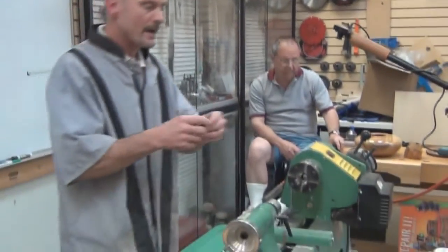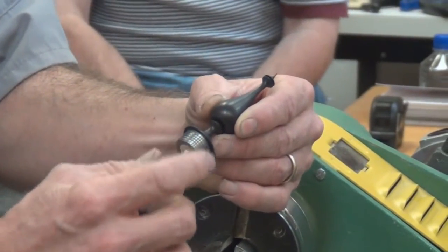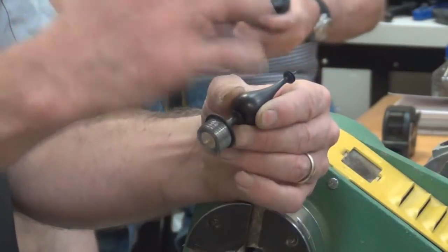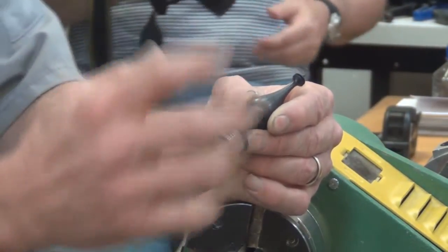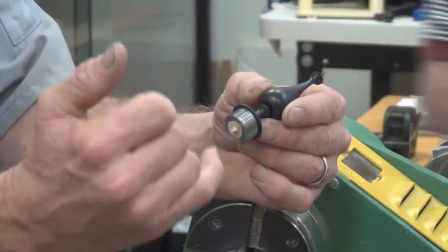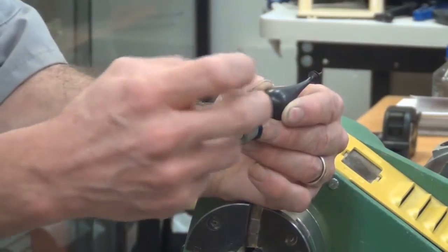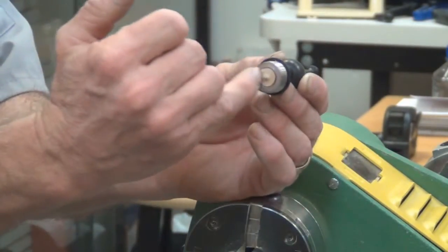So, what I'm going to do today is show you how I turn a finial and incorporate a threaded pewter ring into it, and so the threads will match those that I did last month in the hollow form. And there's four parts to it. The first part is to turn and thread the pewter ring. The second part is to turn the finial. Then I attach the pewter ring, threaded ring, to the finial. And lastly, I finish off the base of the finial.